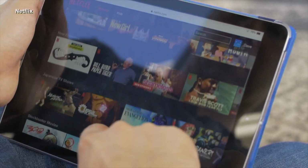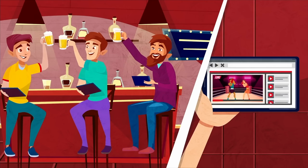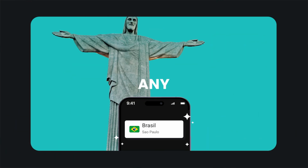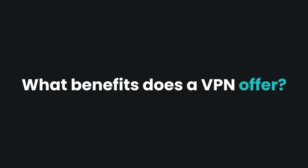These types of VPNs are best for light, occasional use where privacy matters more than speed or access. But if you're trying to stream in HD, download large files, or protect multiple devices, those limits can show up very quickly. That's where free trials and money-back guarantees really seem like a much smarter move on some of these more premium VPN services. You'll get full access, zero commitment, and time to test what actually works for what you need. That way you don't have to settle for a free plan just because it's free. The best value here really often comes from knowing when to go premium, even if it's for a temporary amount of time.